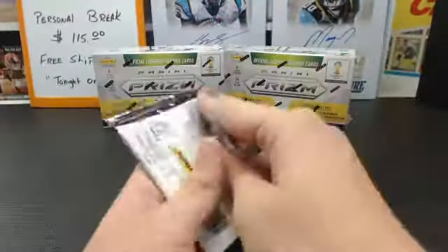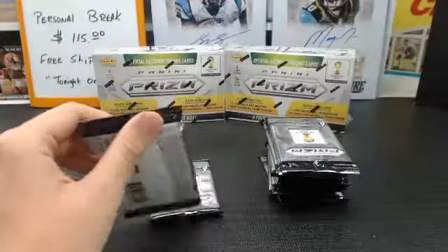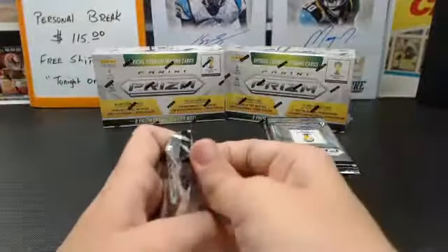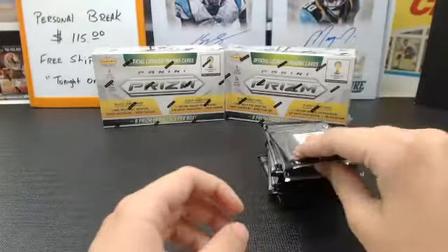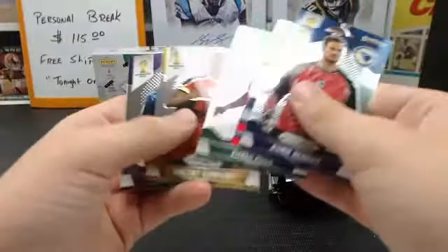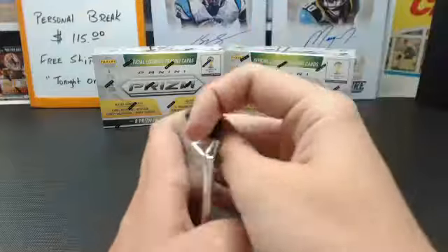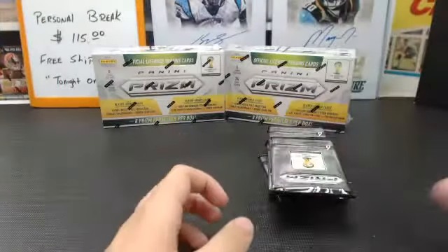I'm trying not to get nervous — we haven't ever pulled one. We only got two more boxes and we haven't pulled a dual auto, so we're due for both of them. Man, that's big. Man City Bukara Pulsar. Prism of Bubacar Barry for the Ivory Coast. Guardians of Asmir Begovic, Bosnia. World Cup Stars Lewis Figo, Portugal. X-Fractor of Wesley Snyder.